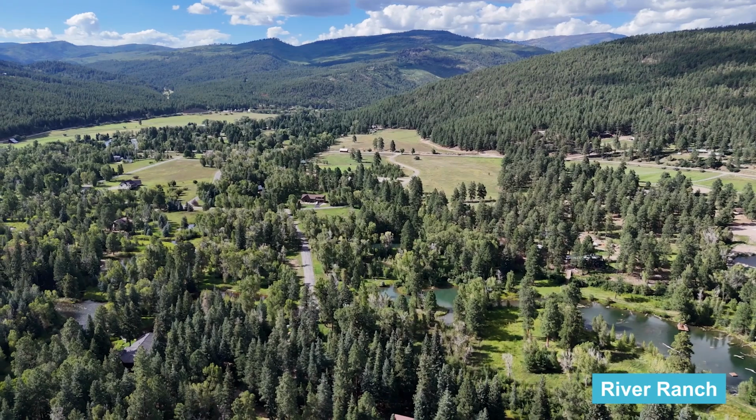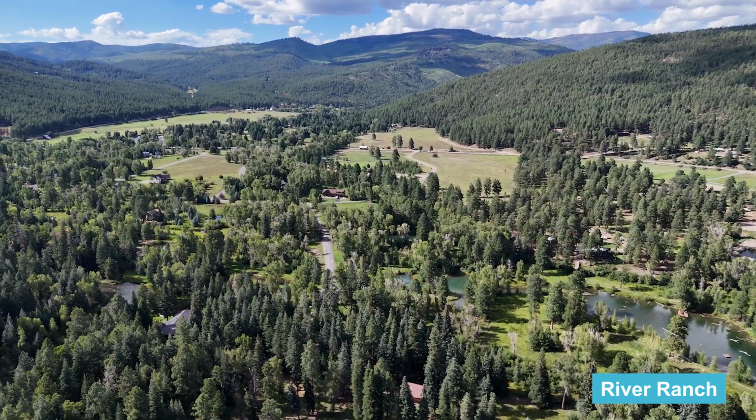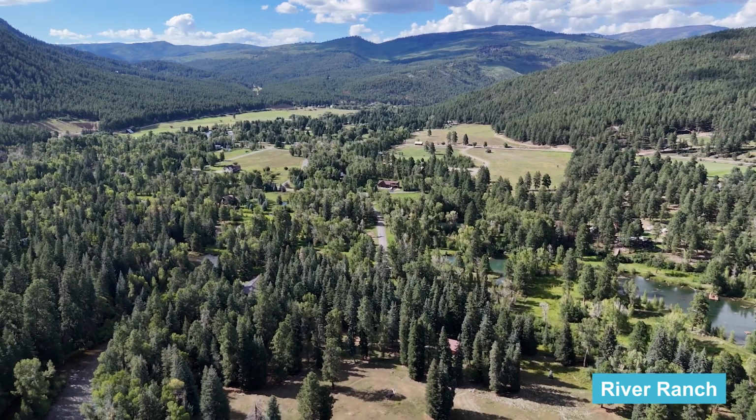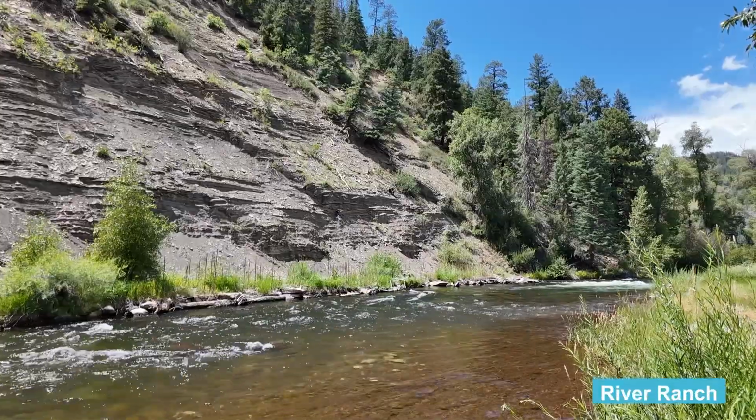So right behind me here, you see this pond, and there's several other ponds, and then they lead to the river, and there's parking over here, and there's about a 16-acre kind of island right here that's right off of the river that everybody has access to. So they can also access the river that way, and then they can wade up the river.